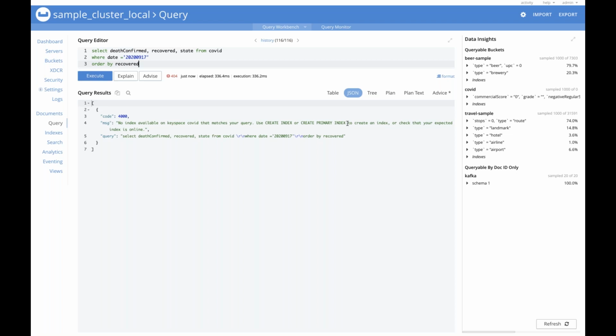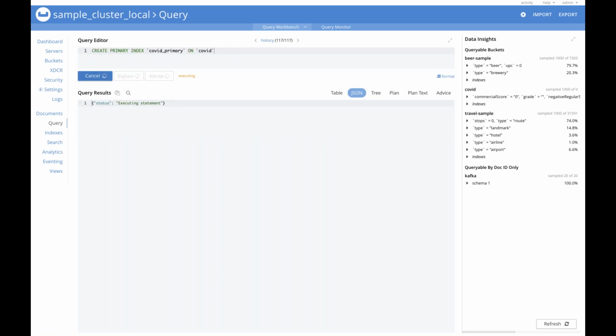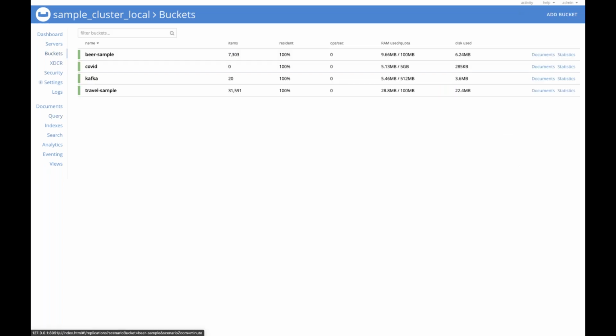So in order to get access to that data, I do need to create an index. So I'm gonna go ahead and create that COVID index now. And again, very easy to create an index, basic SQL syntax. All right, index created. Now let's run that query. So the data should be loaded in that Couchbase COVID folder. Give me a second while that code runs. All right, and we have 11,000 records just added to that COVID folder. Now I'm gonna run that query, take a look at that data.